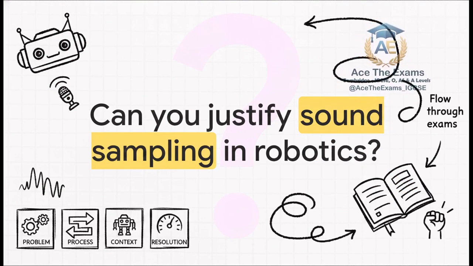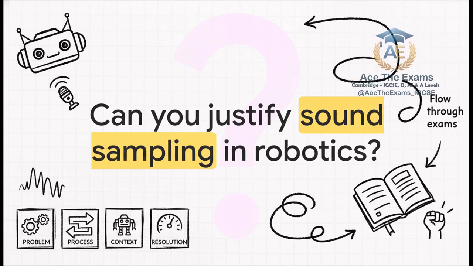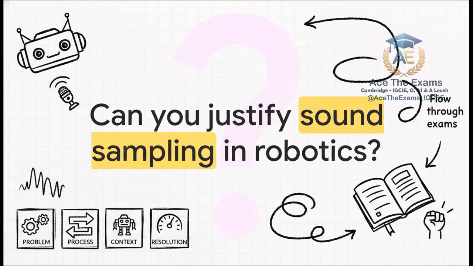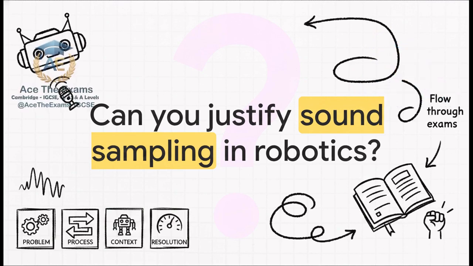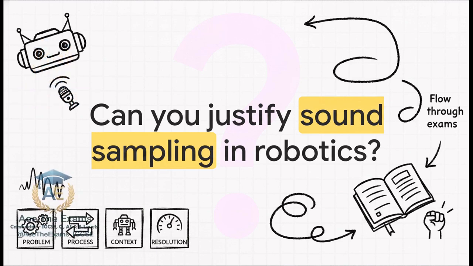Can you apply those 4 memory prompts to justify sound sampling in a robotics scenario right now? Think about the specific problem it solves for the robot, the sequential process it takes to convert that sound, the unique context of the robotics lab, and exactly why you choose a specific audio resolution for that machine. Master the structured approach, and I promise you, you will flow through your exams with absolute, undeniable confidence.